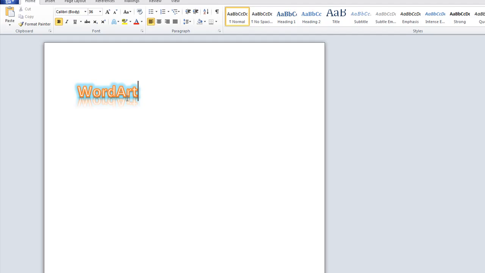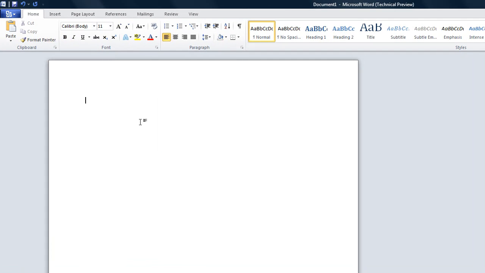Another thing I want to mention is mobile document support. There's going to be a Word web application so you can edit your documents wherever you are. And there's also going to be a Microsoft Word Mobile 2010 application for Windows Mobile that allows you to do the same thing. And another thing that I can't really show you, I don't have any documents right now to show you, but they've also improved search. So instead of just searching through the text, it can also search through graphics, footnotes, tables, and comments to make it easier.